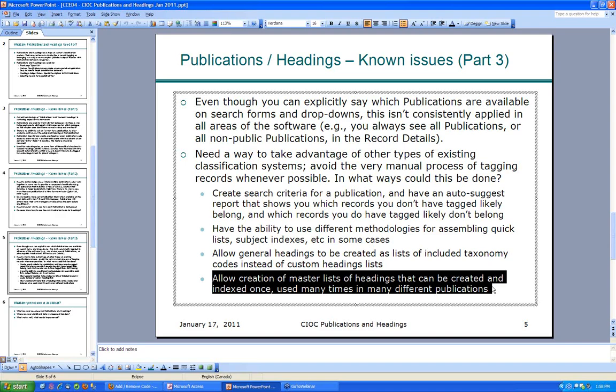This is that idea, but a little more structured so that we're really calling it a master list of headings, and that whenever you create a new publication, you will draw from your existing master list of headings, and it would make that whole process of synchronization easier and clearer so that there wouldn't be as much guesswork involved in how synchronization works.